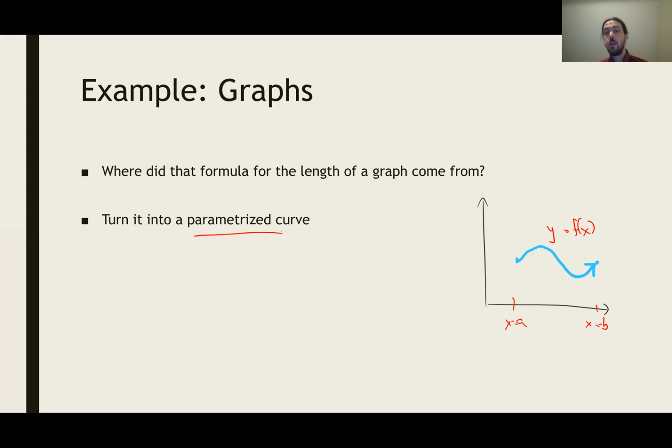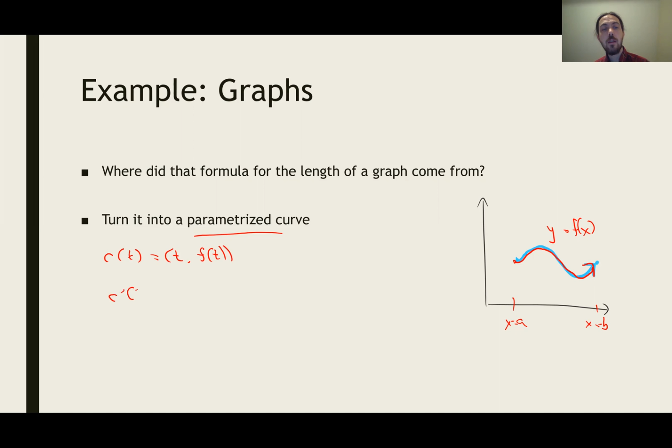In this case, one way to parameterize it is to imagine that an object is riding along this curve, moving uniformly in the x direction as time goes on, and its y direction varies. So to make this into a parameterized curve, I say that c of t is equal to t, comma, f of t, because y is equal to f of x.